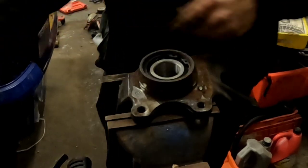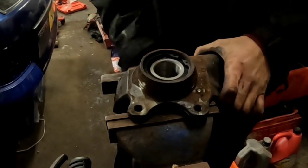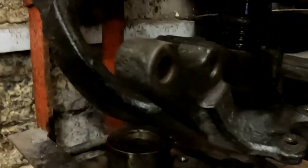There we go, front circlip in. Now I'll go back to the press and fit the hub. Alrighty, so I've got the hub carrier and the hub sitting there, and I'm just going to push these together.